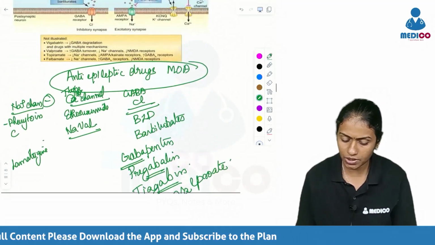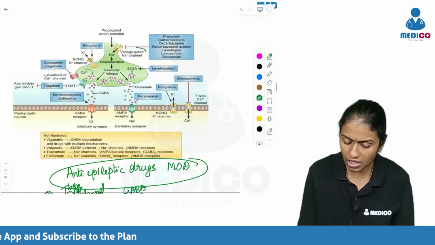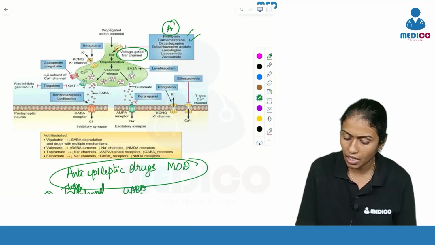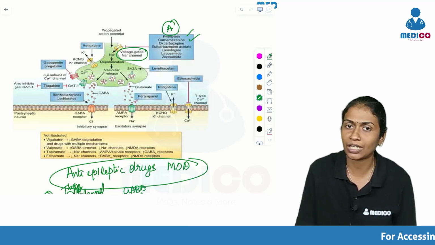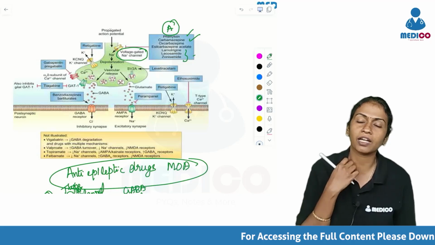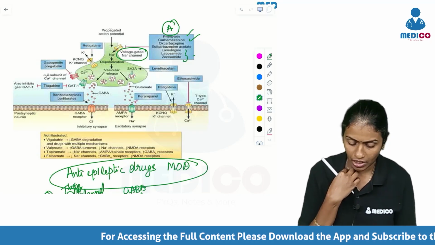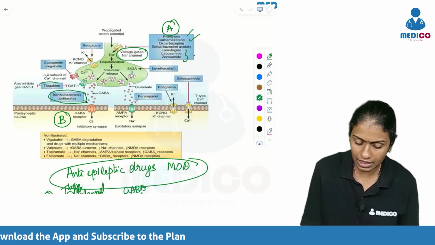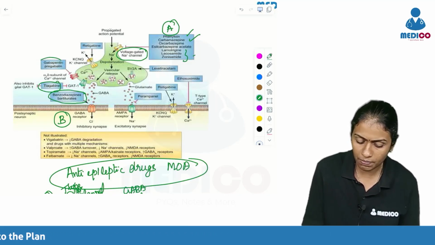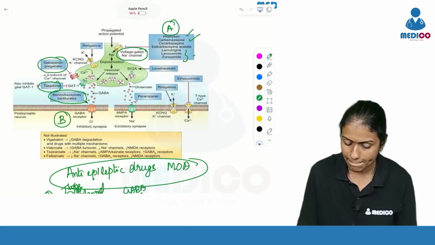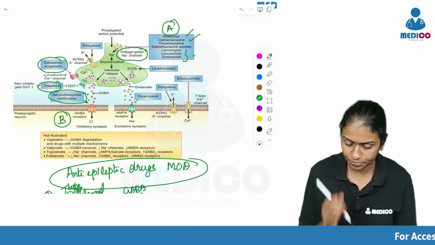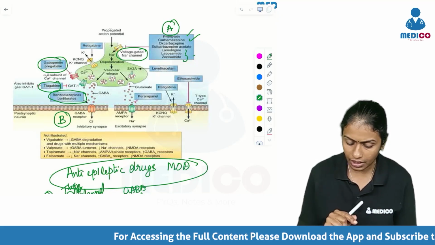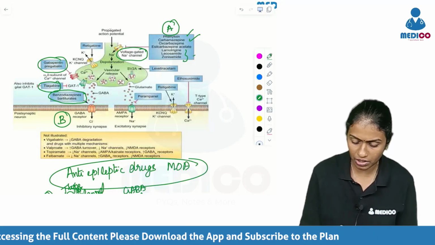Now when we come back to this diagram, you can see here the voltage-gated sodium channel. If it is given as drug A, you have phenytoin, carbamazepine. Among newer drugs, you have lamotrigine, lacosamide, zonisamide, and all act by sodium channel blockade. Then if this is B, you have benzodiazepines, barbiturates, tiagabine, which inhibits the reuptake, gabapentin, pregabalin. Okay, we are done with that. So GABA is finished, sodium channel is finished.